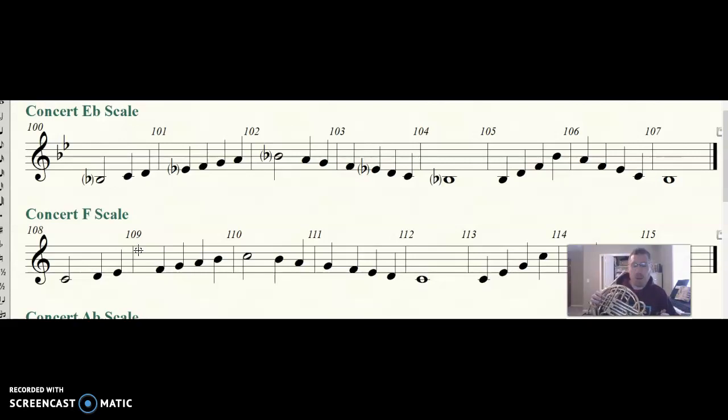Okay, now I am going to do it one more time, but instead of doing the note names, I'm going to say the positions out loud. As a brass player, I think that that's really, really handy. So let's see whether I can do that or not. Okay, here we go. Ready, say the positions, go: And three, one, three, two, three, one, trigger four, trigger three, trigger four, one, three, two, three, one, three. Arpeggio, here we go: Three, three, three, trigger three, trigger four, three, two, one, three. And we're there. Okay guys, so that's a little tricky. You might want to spend a little bit of extra time saying those positions while you go through them as well.